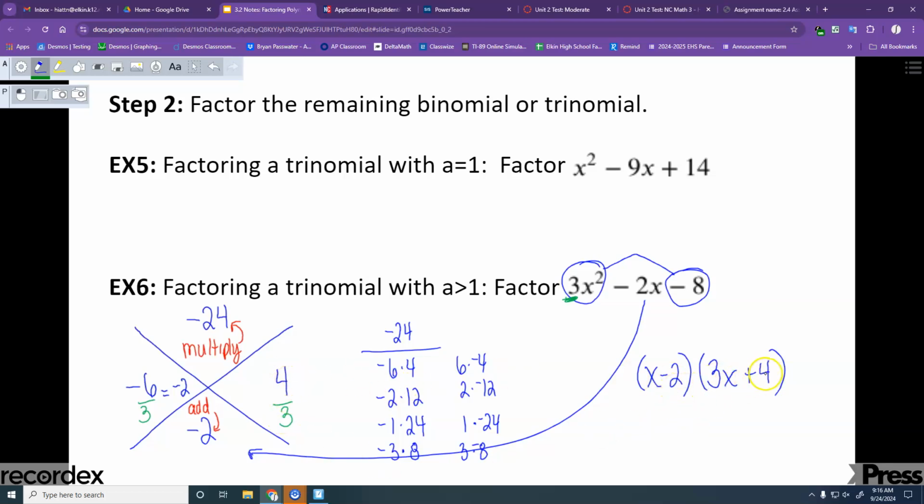Whatever's on top goes here. I don't love this because it's just a trick that does not show you understand how to multiply it back together very well at all, but I'm perfectly happy with any way that you can get the correct answer, and totally willing to let you do it that way if you like it. I know some of you probably learned it that way, although I don't know that too many of us remember it.